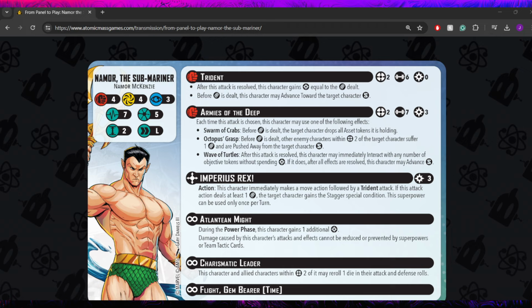Going into superpowers, he has an active superpower called Imperious Rex. This is a 3-cost superpower, and it is going to take one of your actions, and it is basically Thor's for Asgard. So it says this character immediately makes a move action followed by a trident attack. If this attack deals at least 1 damage, the target character gains the stagger special condition. This superpower can be used only once per turn.